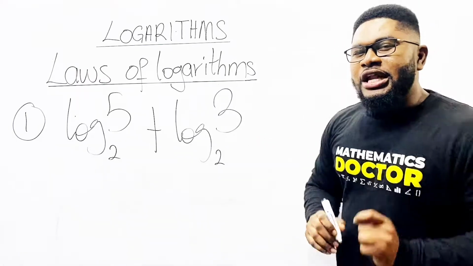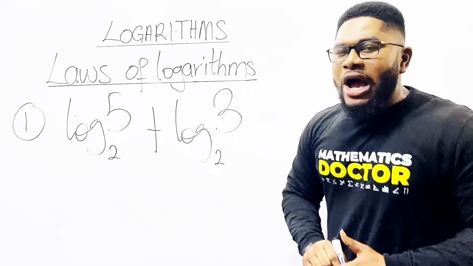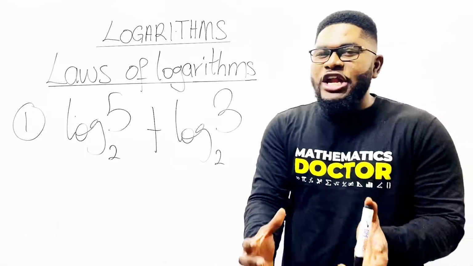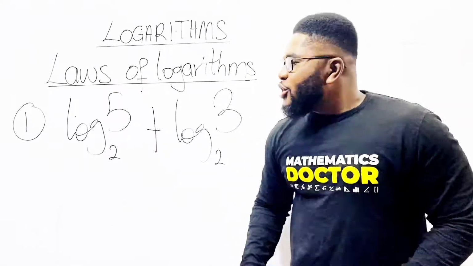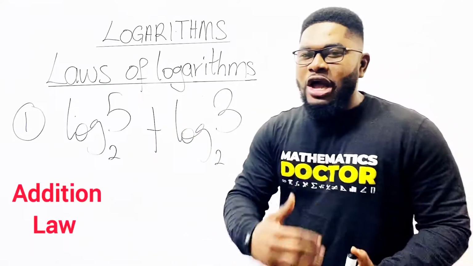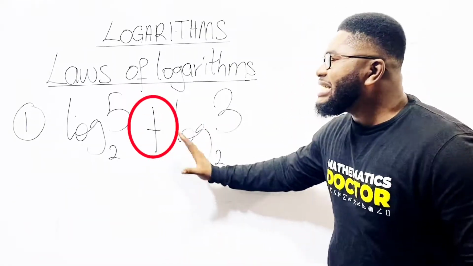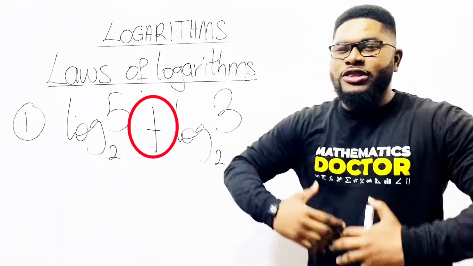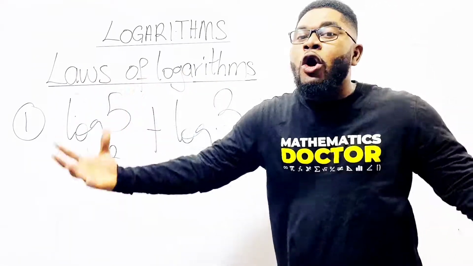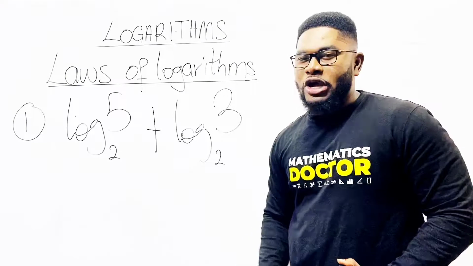Now, the law of logarithm number 1, or the first law of logarithm, let me give you a nickname. That is another name for it. You can call it the addition law of logarithm. Let me tell you the reason. The secret is, if you don't see an addition sign separating 2 single logs, or 3, or separating single logs, you can never use the first law of logarithm.